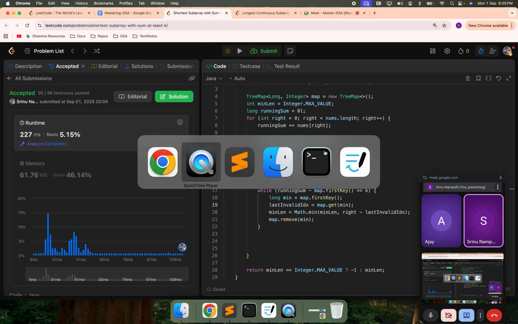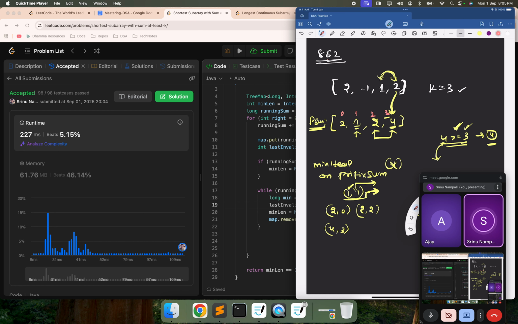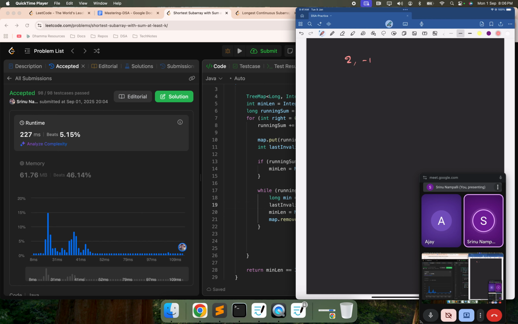So how do you think of DQ, right? So let's think about it. What are we doing here? Then how do you optimize it? The major problem we could face here is finding the minimum prefix sum, right? That's where it gets into log n. Minimum sum, if I'm able to do that in DQ, then my problem is solved, right?